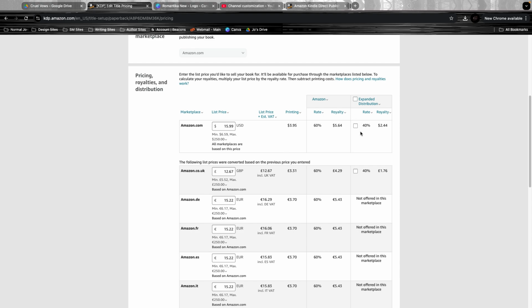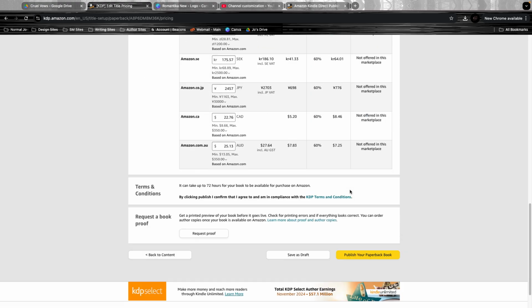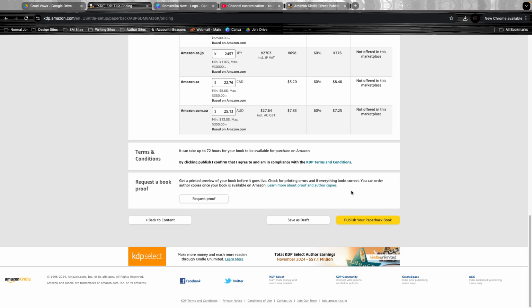And they're going to up the price because they're basically paying Ingram, by the way. That's who they're paying to do these books and the expanded distribution. And because they have to pay Ingram more in order to expand your distribution, if they're not making money off of this price, they're going to up it, and then they're going to keep that extra royalty rate. Don't do it. It's not worth it. Keep your 60%, go to Ingram, and get your books there.